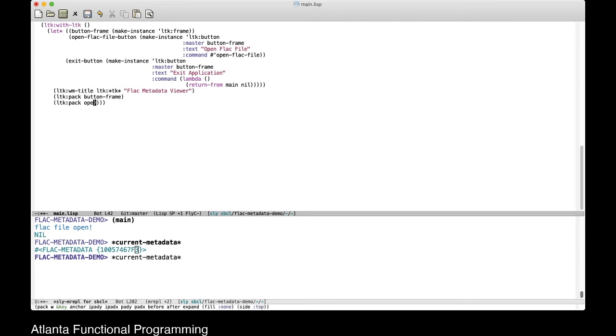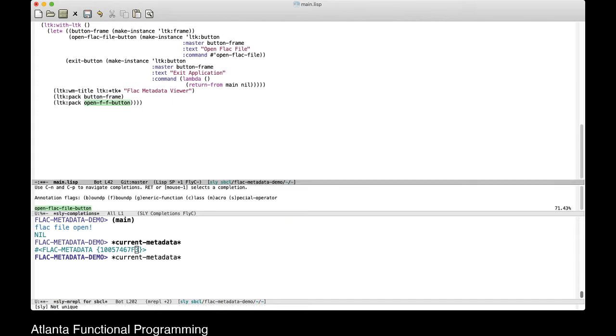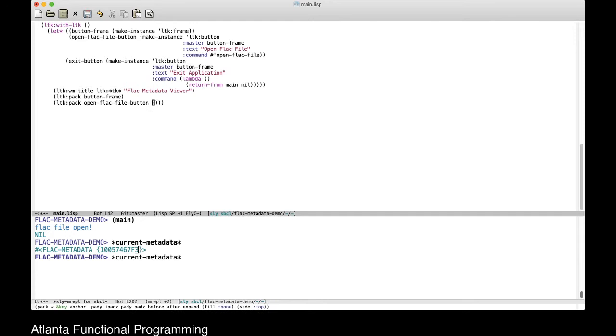Let me do this. Okay, and side, it's going to be on the left side with some padding. Let's go ahead and add, just to make it a little cleaner, pad Y is 5.